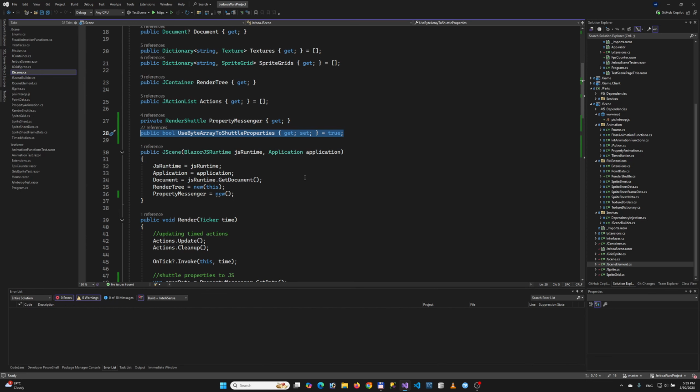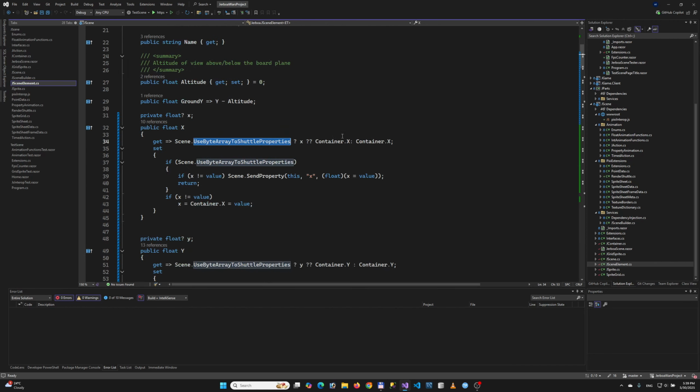This is how in my example you can see the performance of when we use the byte array serialization or we use the JSON serialization. It's pretty much setting this to false for the old way and then setting it to true for the new way. And that is why here I have it as well.